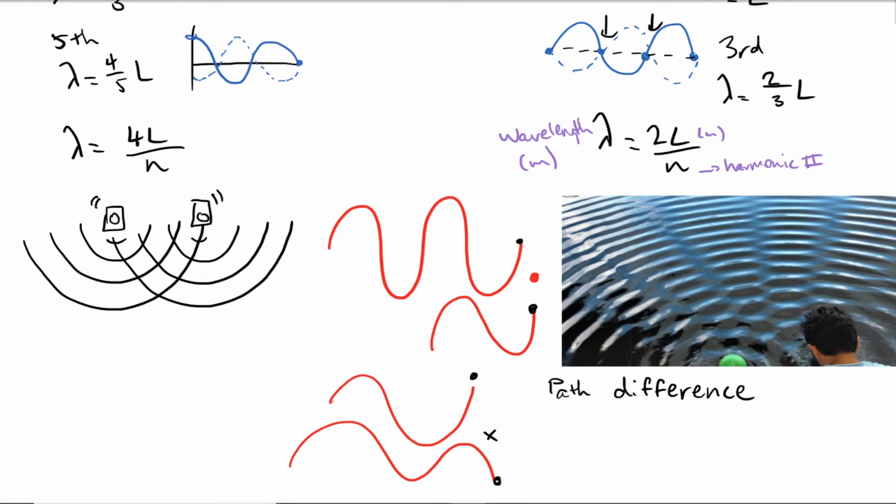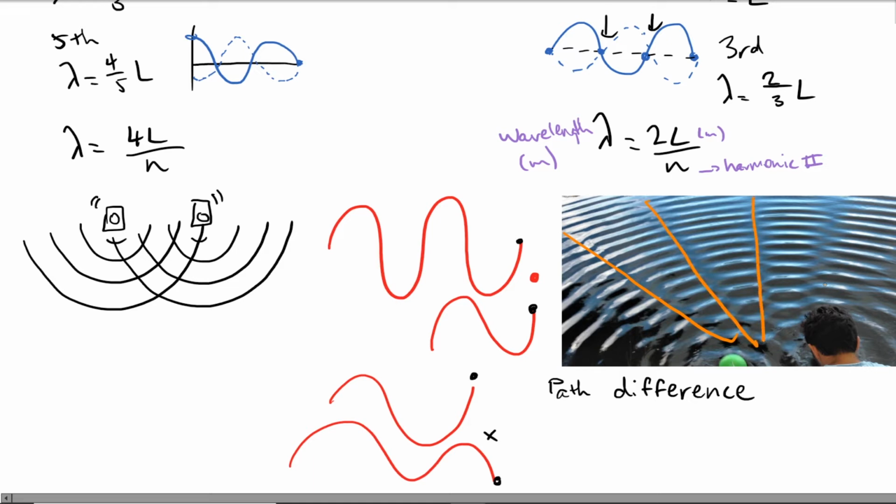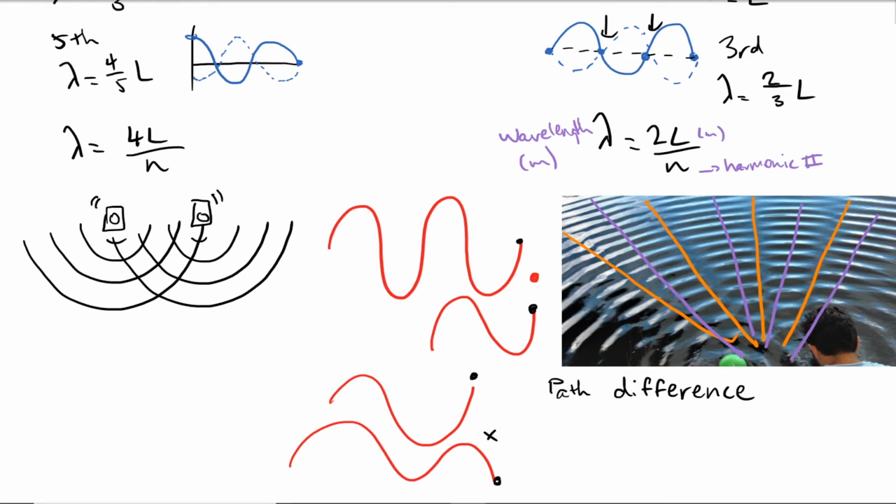And in order to apply these formulas, we have to assign our point to some kind of number. So if we come over to the right hand side here, this is a clip from Veritasium, the YouTube channel, and Derek has set up this experiment where he's bobbing 2 balls up and down at exactly the same time. And what's happening, he's got points where the waves are interfering constructively, which is in purple, and they are the antinodes. And he's got points where the waves are cancelling out and the water is completely flat, and that's in orange, and they are the nodes.